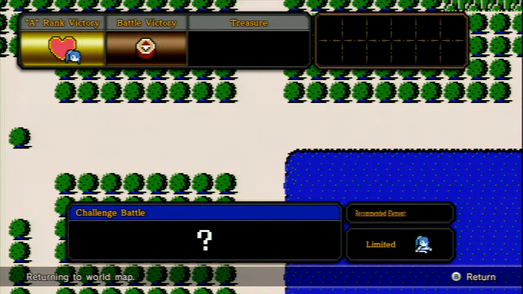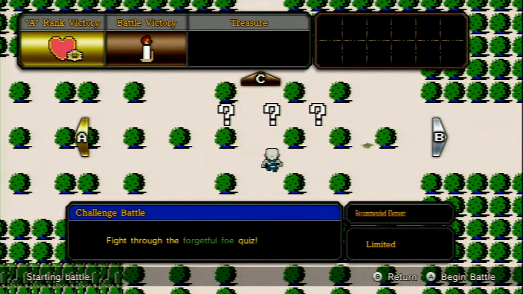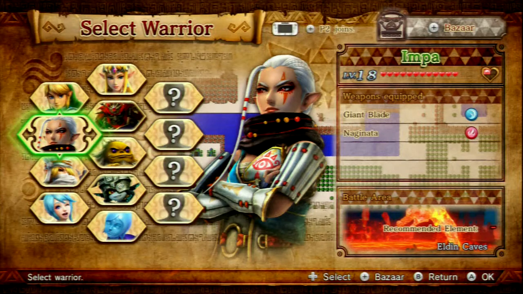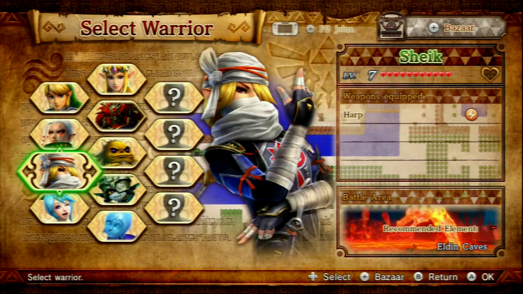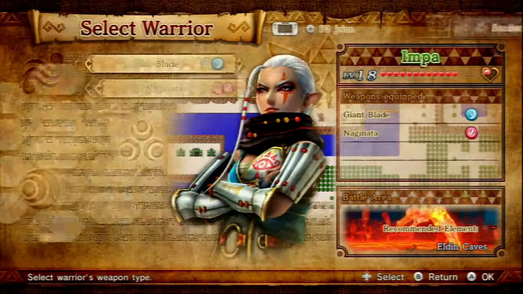I'm limited to Lana. Thought that was Nehru for a minute. Fight through the forgetful foe, oh boy. You know I gotta do this. Alright, that's her second weapon. It's the Elden Caves, but they don't recommend me anything. Alright, I'll stick with Impa then.